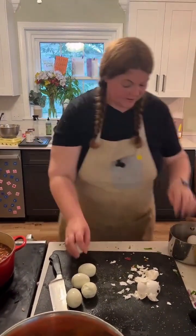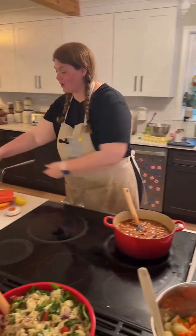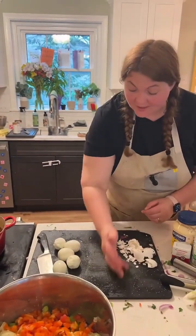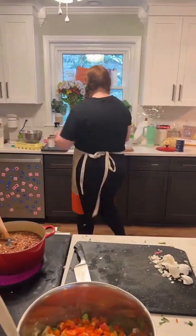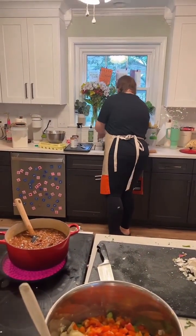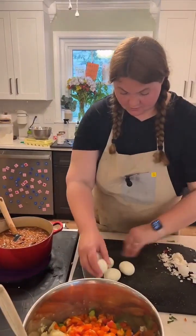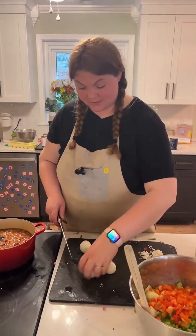So we're going to save these, and then I've got two for my honey dearest who loves hard-boiled eggs. He does not like potato salad, so I typically make him just hard-boiled eggs. Okay, let's give these a rinse just to make sure there's no shells. And then we are going to chop them up and add them to our potato salad here.